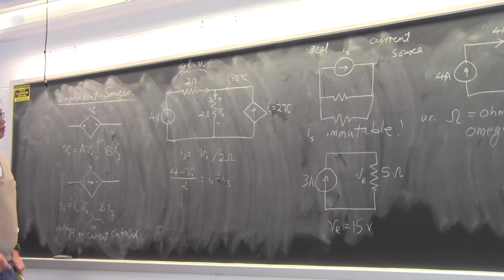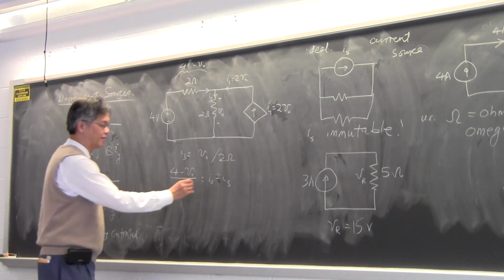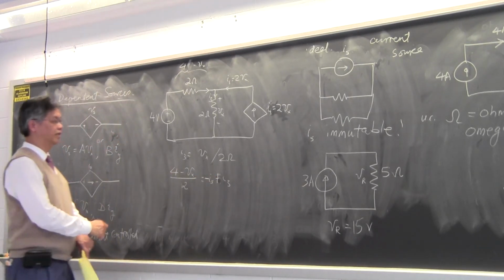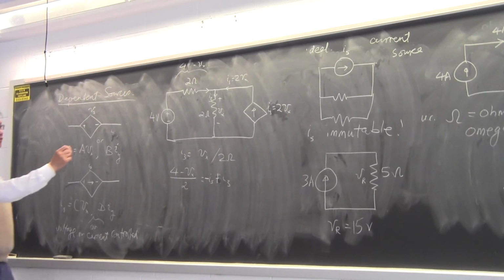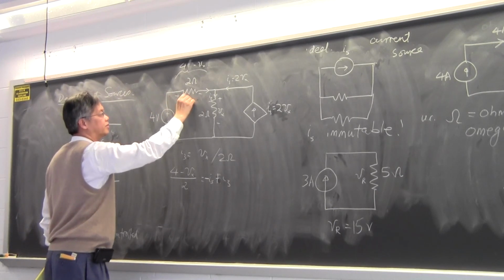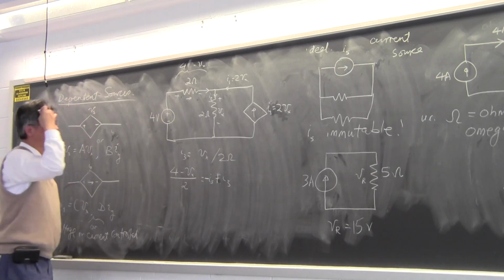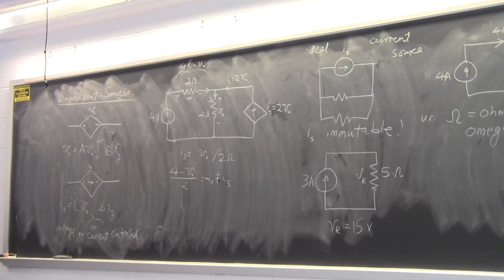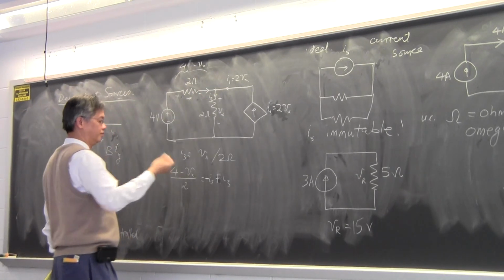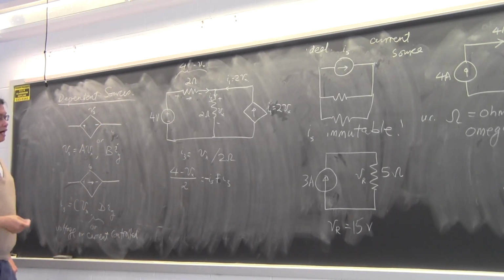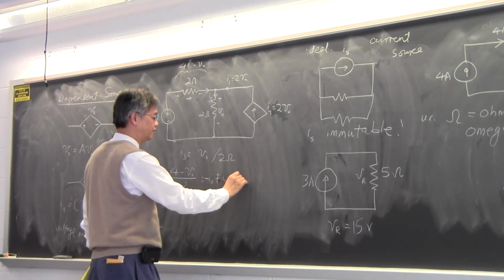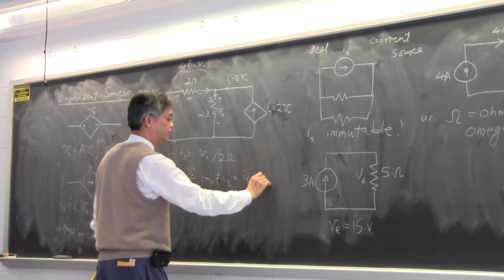No. It's minus Is plus I3. That current flow through this resistor, which is this voltage drop divided by the resistance of that resistor, must be equal to the currents coming in and leaving that node. And if you set up Kirchhoff current law at this node, this is the first equation you get. And Is is equal to 2Vx. So I can say that this is I3 minus 2Vx.